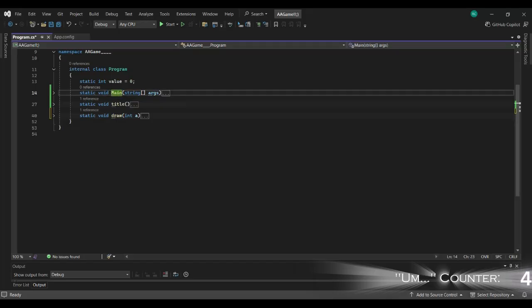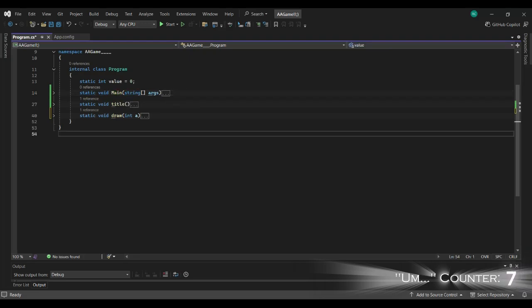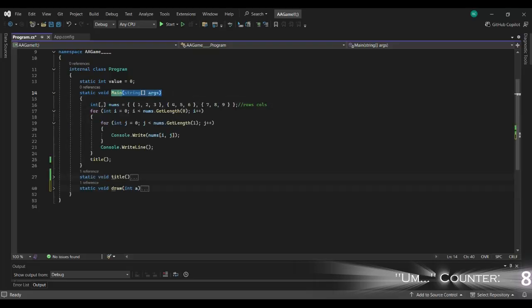This is my main, so the program will always start from here. Oh yeah, I should probably have said, this is C#. I haven't done much with C#, other than college. But yeah, this is what I know, and this is what I'm doing. So this is the main. It'll always start here, and all of these end at the end of this bit. So I can show you this.